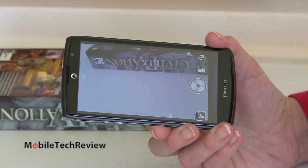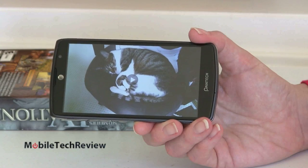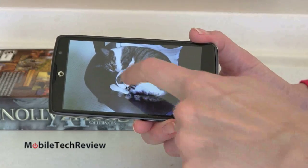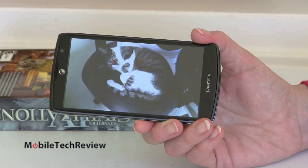Now when it comes to the video camera, it actually takes pretty nice 1080p video. Only caveat there is I've never seen a phone with worse stabilization issues. Now when we're filming something like the box, and we'll show you that in a minute, there's hardly any movement going on. It's not too bad, but here we're filming our cat not moving around a whole lot, nor was he. You can see it's just a little jerky.